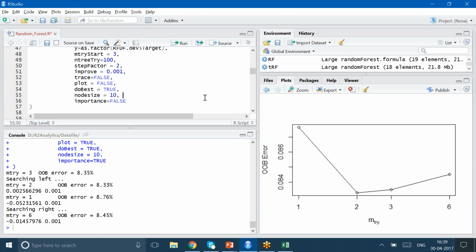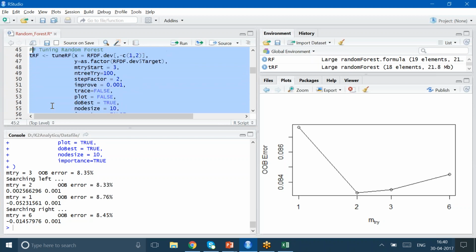So in a changing scenario, when there is a business environment which is continuously changing, you want a setup where your models can be recalibrated very fast. When models have to be recalibrated very fast, you cannot have a setup where someone pulls data from the server, puts it on his desktop, runs the code, builds the model, and again puts it back on the server as deployment. You want a setup by which this entire process happens automatically. This function is giving you that: you pass all the variables, you pass the necessary parameter settings.